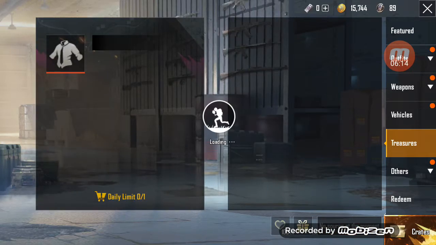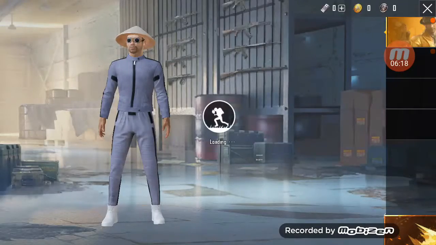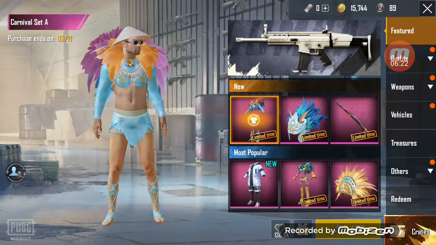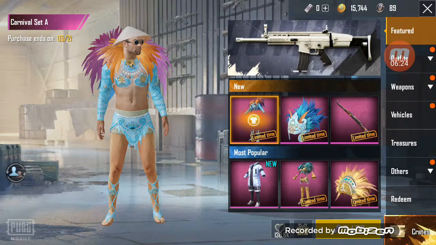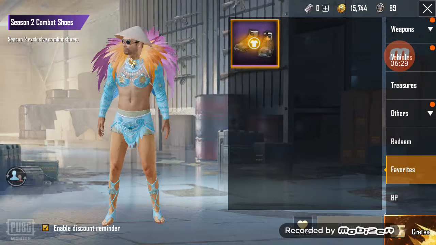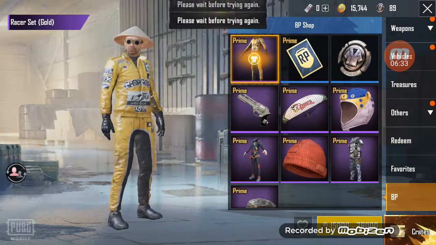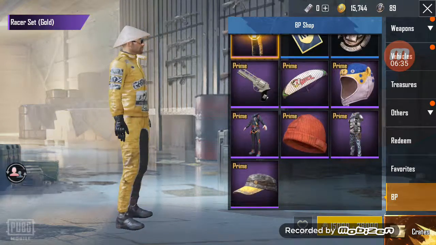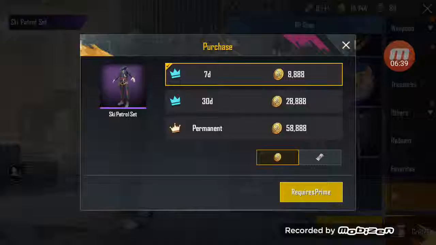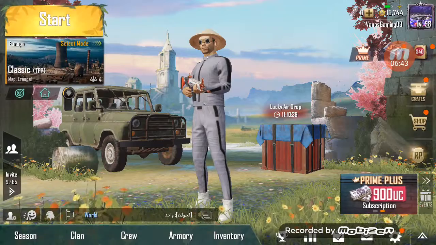There's also a new feature, like a BP. It's set on the crates or something. Okay, forget about it. Wait, it was right. It was like a BP thing. I forgot the name. But, yeah, you can also get... Yeah, here. BP. Okay, guys, you go buy this for BP, but only if you're prime. This is a very cool outfit.